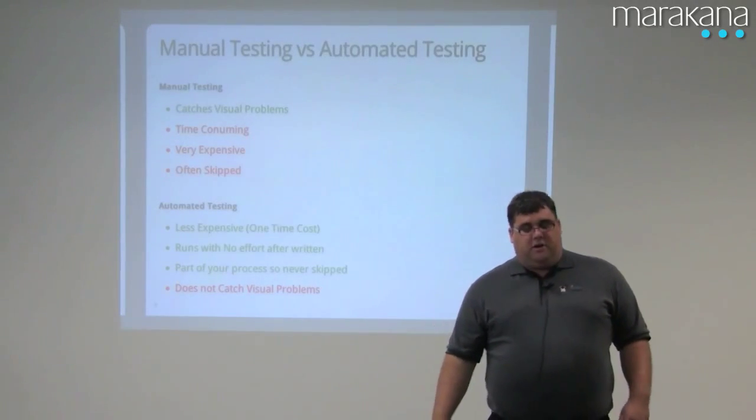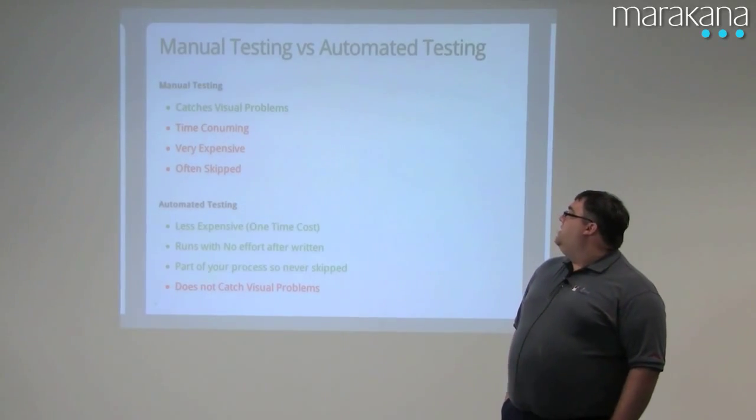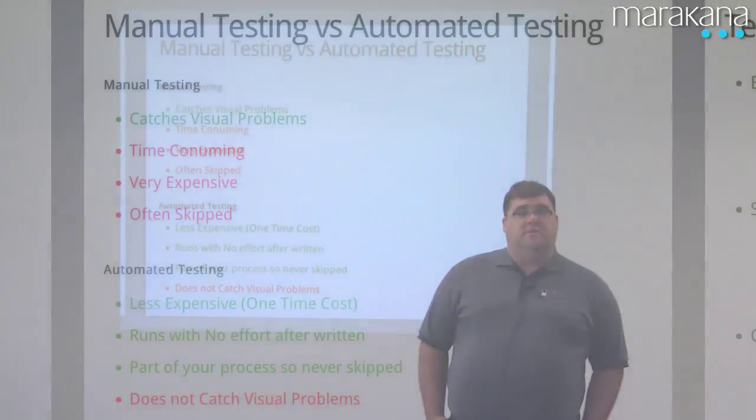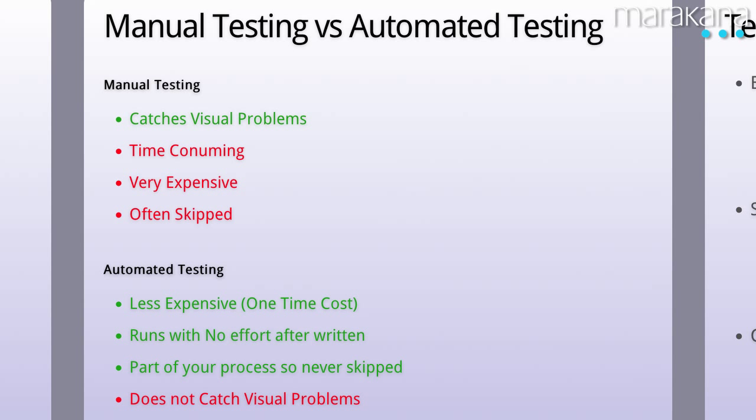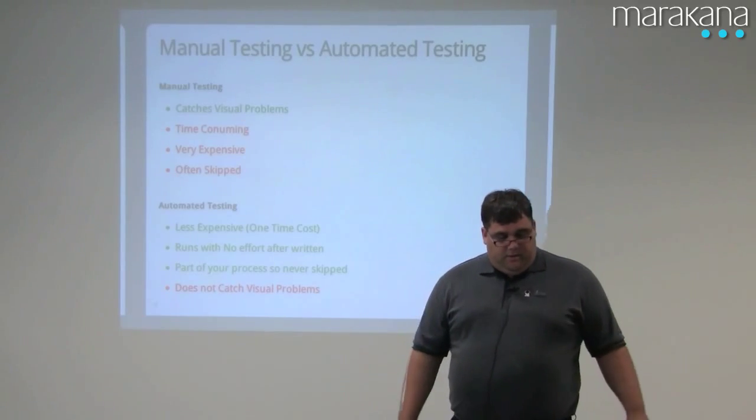Anyway, manual versus automated testing, kind of green versus red, good, bad. Manual testing is nice because it catches visual bugs. That was one of the questions he had for me, how can you deal with these visual things? You're going to have to do that manually, some sort of smoke test, whatever, to verify things visually. There's no real great solution for that. It's very, very time consuming. It's very expensive, and people don't do it, right? Hell, I don't do it either. I don't want to do it, right? I don't want to be a monkey.